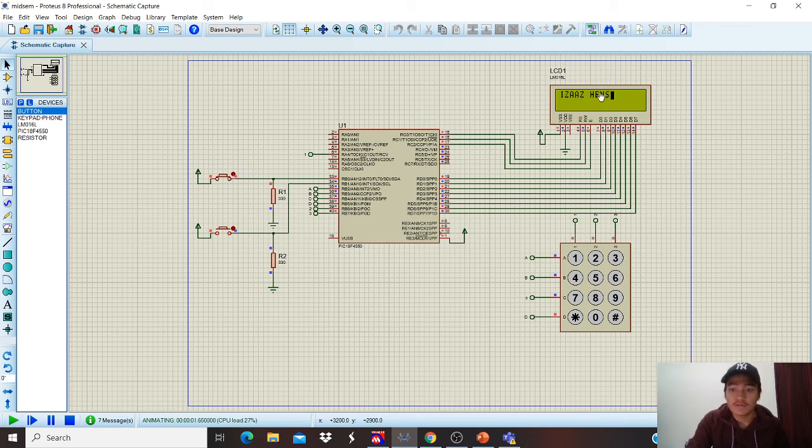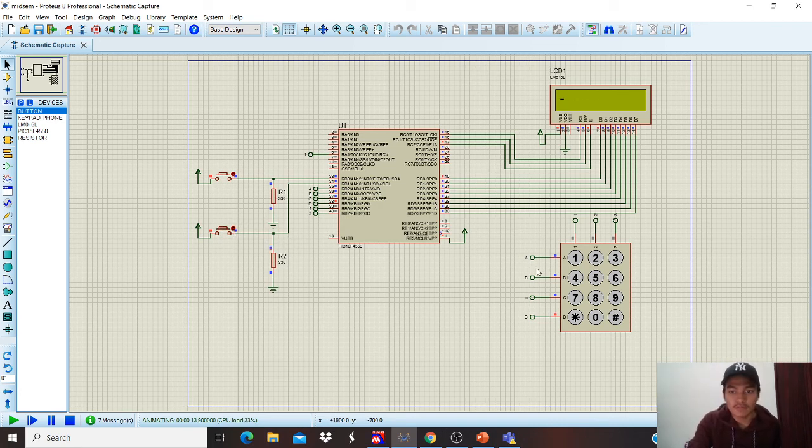The first button displays my name, and then the second button is pressed. The second button displays my student ID, which is DE96533.